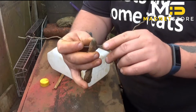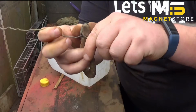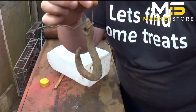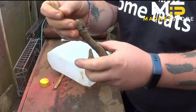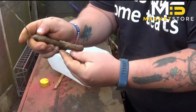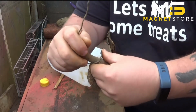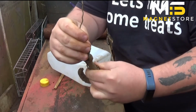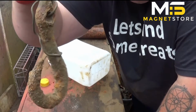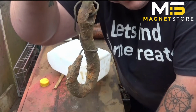All we're doing there is I'm going to wrap it like so, around like that, so then I know that that bit's going to hang like that. Okay, and the bit that's remaining, I'm just going to go round here, and then possibly just go around like that. So we have a nice sturdy hook. And as you can see closer there, this is how I've done it. And that's all I'm going to do, ladies and gents.